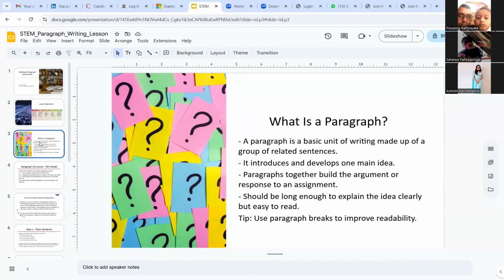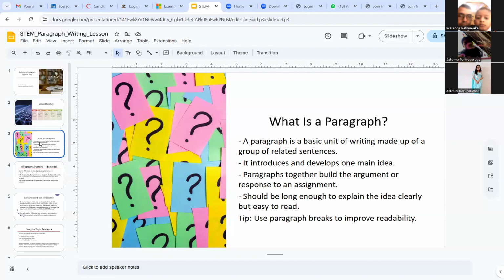In these 5 paragraphs you'll be talking about 5 aspects where following safety measures in a laboratory is important. Each paragraph contains one main importance of following safety measures in a chemistry laboratory. And paragraphs together build the argument or response to an assignment.